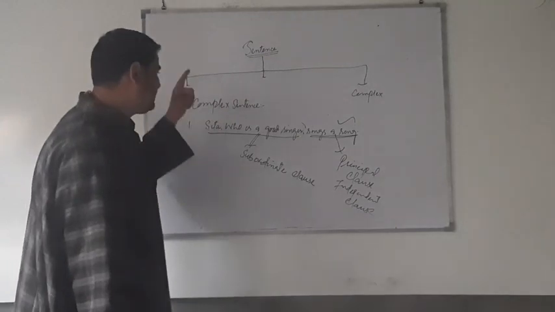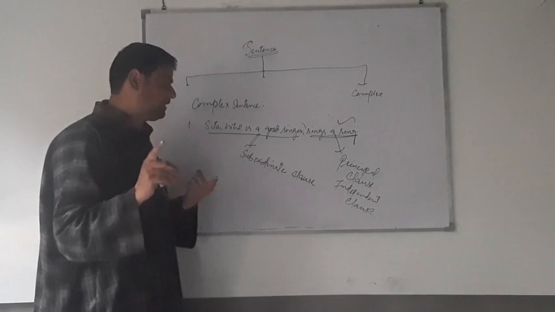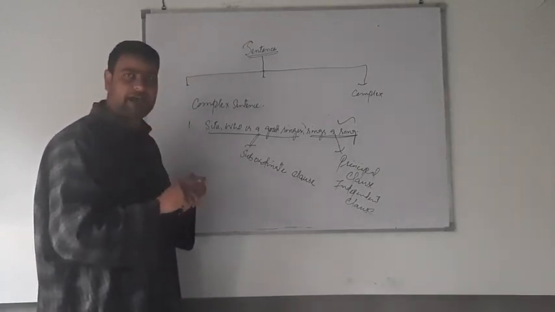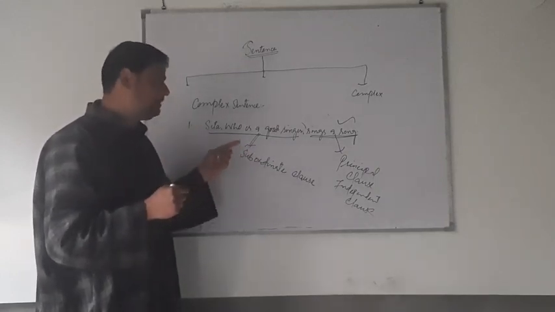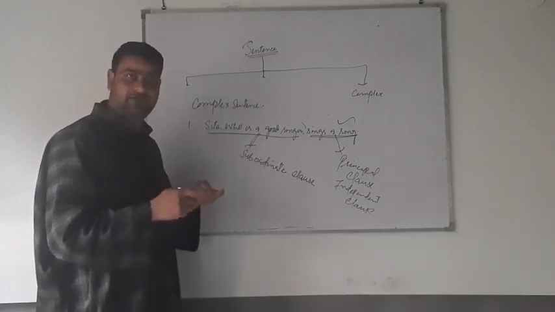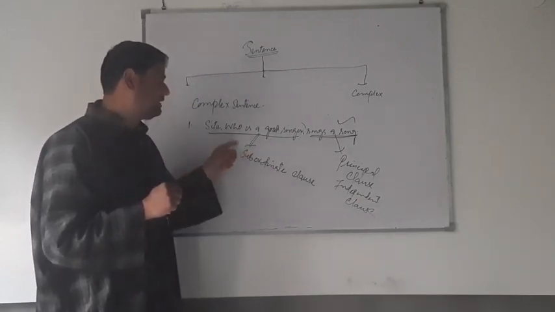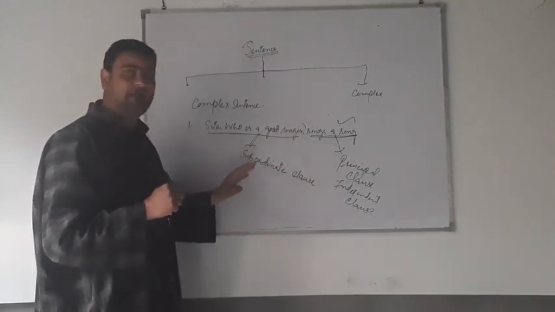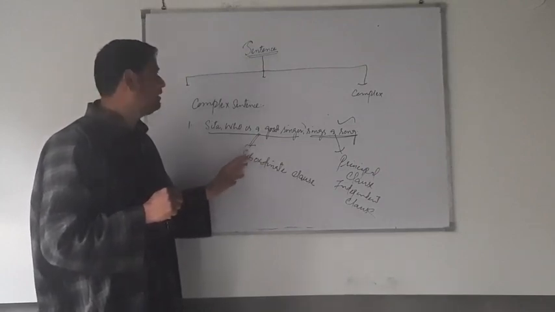So, a complex sentence is that sentence where you will find only one principal clause, only one independent clause, and the rest of the clauses, one or more than one, will be subordinate clauses. Those subordinate clauses will not give complete meaning of their own unless they are joined by the principal clause, and that is a complex sentence. And this marks the end of your lesson, that is sentence.